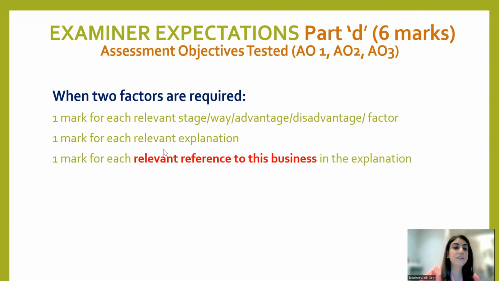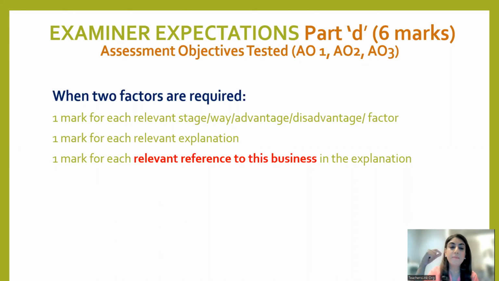Now, what happens? You explain it really well and you come out of the exam room and you're like, oh, I've done really, really well. But what you forgot to do was application. This red part, so this danger red color I've put in there so that you remember that it had to be in context. Now, what does that mean? If you're talking about a restaurant business, you can't talk about products. You have to talk about meals. If you're talking about a bank, then you have to talk about services. You can't talk about products again.